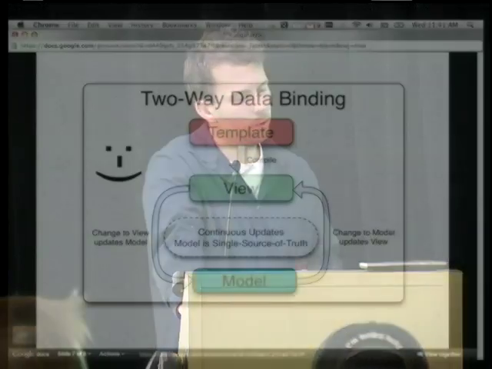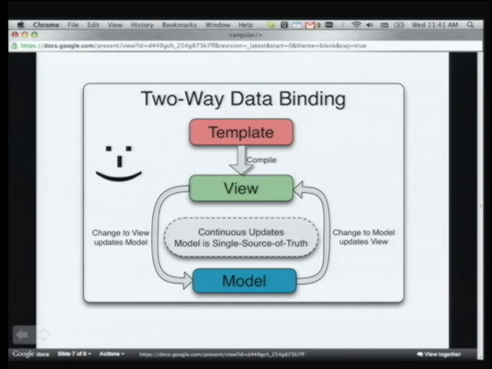Working with these kinds of templating systems is great for initial rendering of the page, but then you have this whole second problem of how to get the data back out of the page and into a model. So what Angular does is something I call two-way data binding. The idea is that you take a template and you compile it into a view, and then the view and the model become tightly interlinked. Whether the user changes the view by interacting with the HTML, for example an input field, or the JavaScript changes a property on some model, it doesn't matter. The data is immediately reflected on the other side.